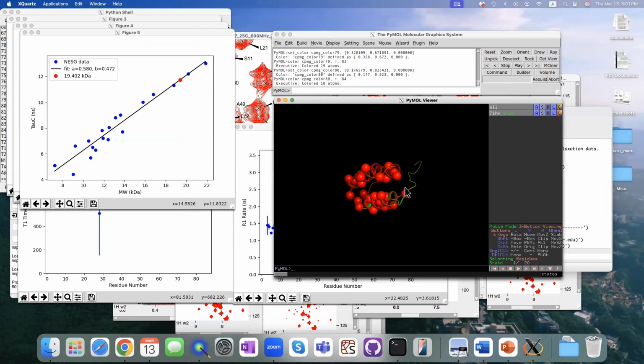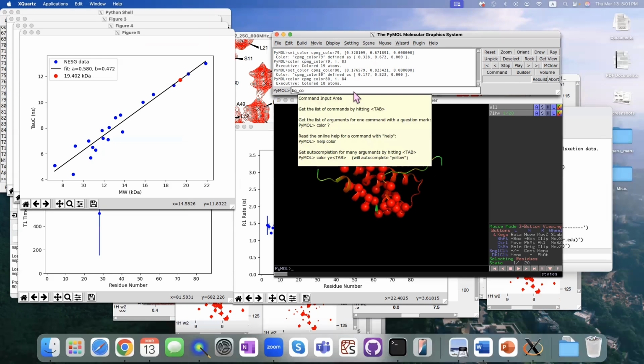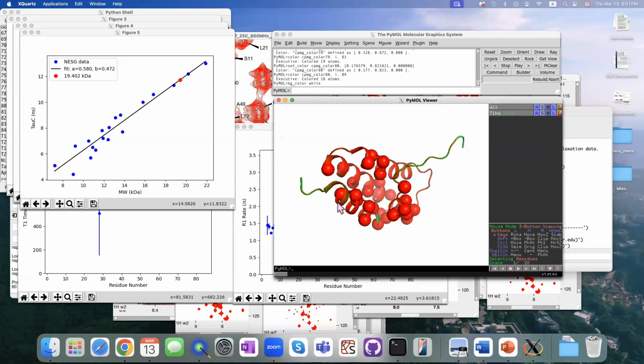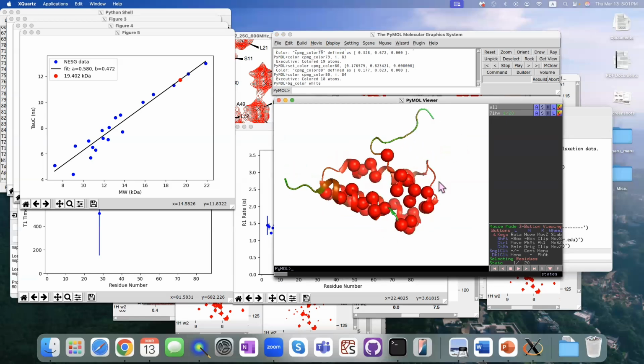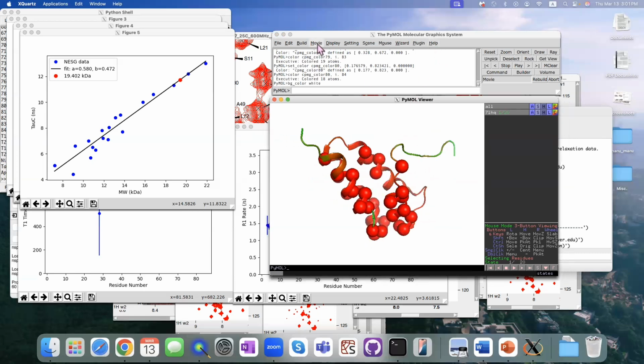So the carbon alpha atoms with an R2 value higher than what I specified are the red spheres. And you can see the color gradation, which makes it a little easier to see. I'm going to change my background color to white, so you can see the color gradation. You don't have to do that if you had said no. And that's it for the PyMol viewing.